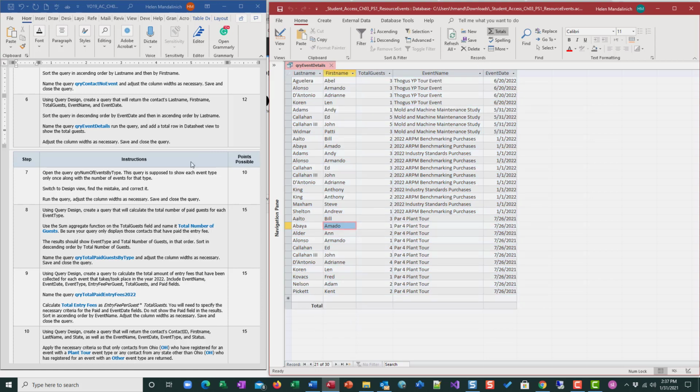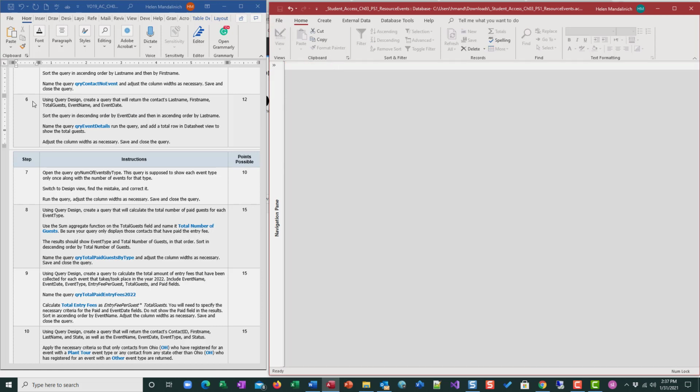It's going to put the total row there, and then show the total number of guests. So I can just come here and do a count, and there's 30 guests. So that works. I'm going to save that, close that, and I am done with that.